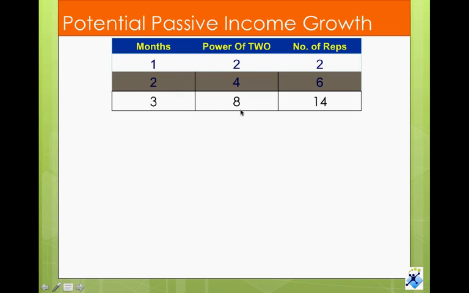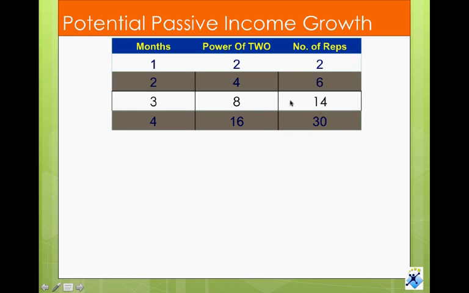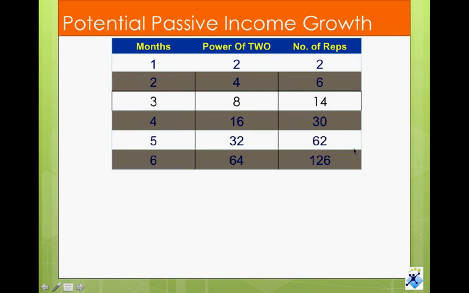So in the 4th month, what's going to happen? 8 people making 2 sales each. That's right. 16 sales. 16 plus 14 is 30, right? Now in the 5th month, 16 people making 2 sales each. That is 32. 32 plus 30 is 62 sales. Now, in the next month, 64 new sales. 64 plus 62 is 126. Now, even if we stop here for a while and just try and calculate. So guys, take out your calculator. I have my calculator in my hand right now.